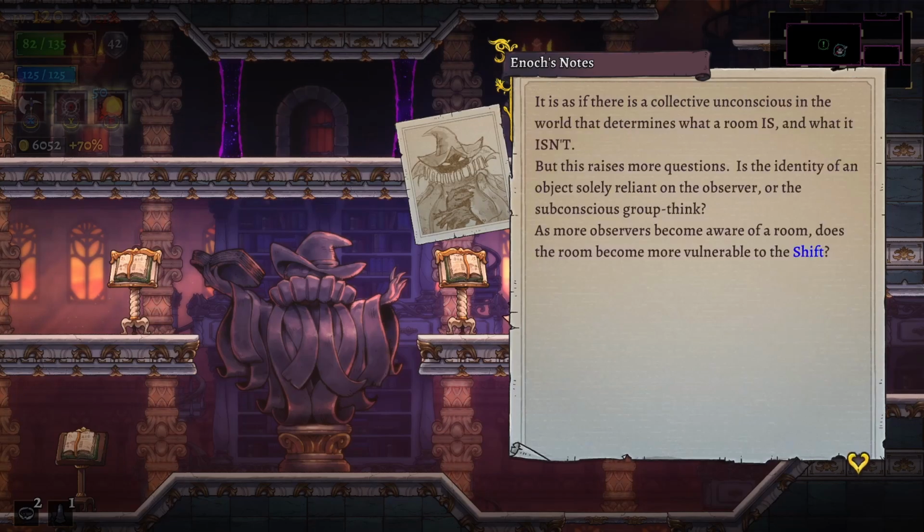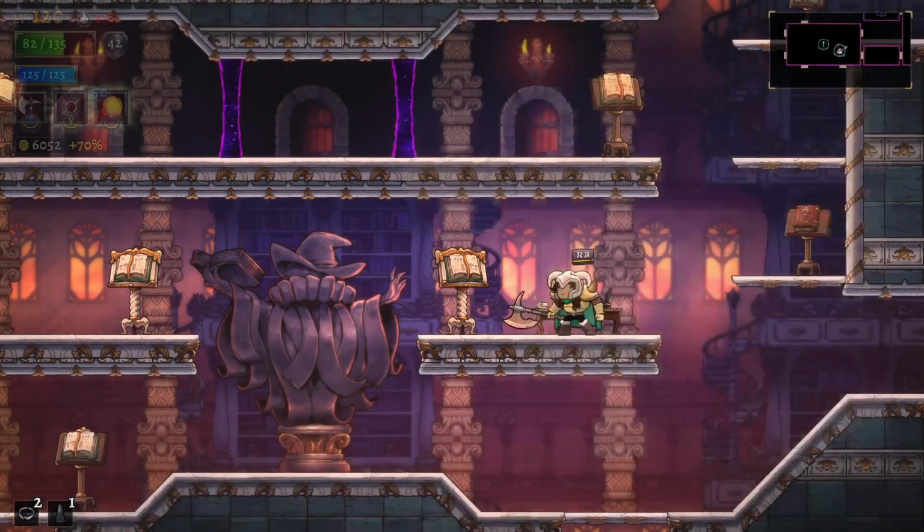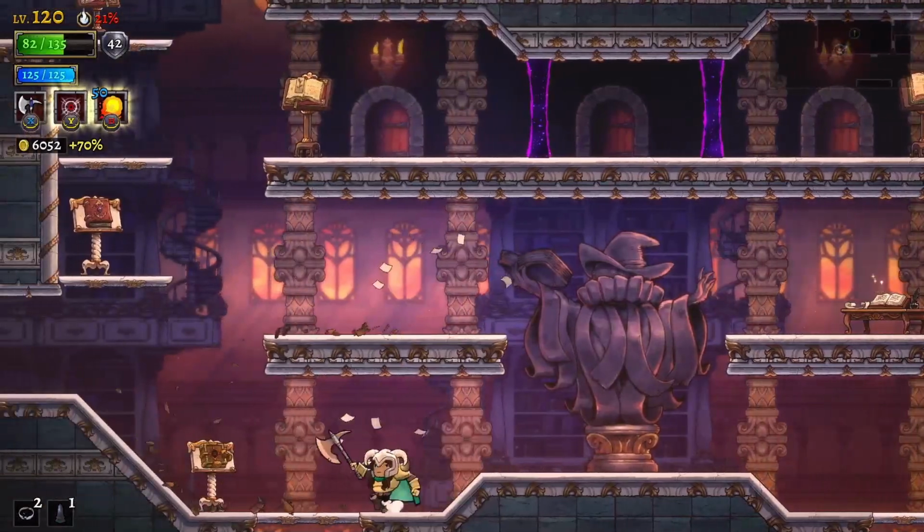The moment I observed it, they disappeared. For a collective unconscious, the world determined what a room is and what it isn't. It raises a more interesting question: the identity of a soul, of an observer, subconscious group think. That's why I think Lemich's hiding chambers seem immune to shifting. Only he and I know where it is. We both have a very concrete understanding of what it is, plus it never changes. Interesting.